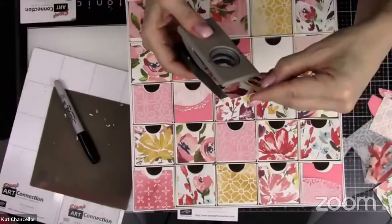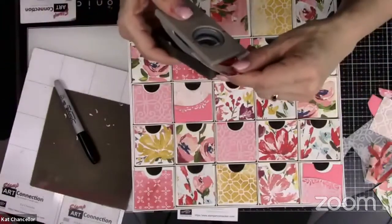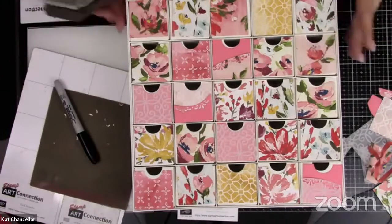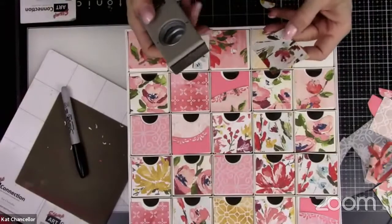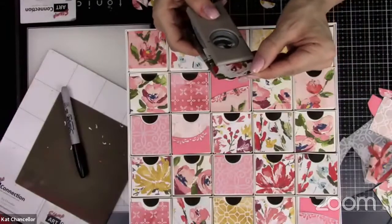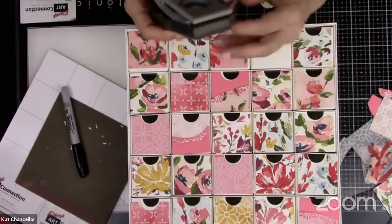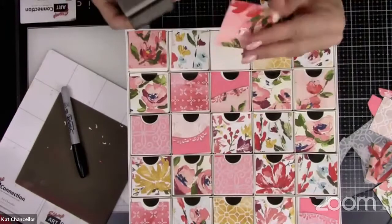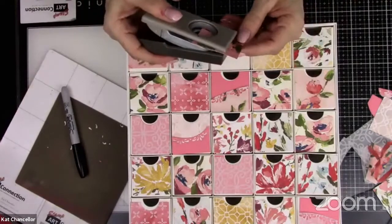And I'm just going to do one row for the sake of time, because this took me a while to put these together for my nieces, because I kind of fiddle-faddled with it. Look how pretty! Isn't that pretty the way those flowers come out? Again, I've got these really pretty flowers. I just want to take advantage of the color here. So this is what I love about this project. It just kind of begins to come alive as you're working it.